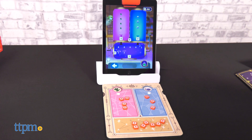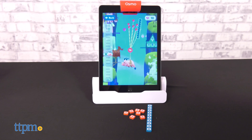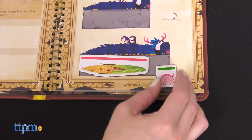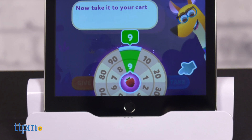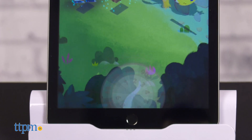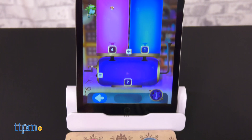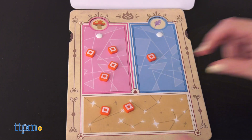I'm not going to lie, it was a little confusing to figure out how to access the games from within the Math Wizard app. I had to do a search on the Osmo website to figure it out — that part could have been more intuitive. But playing the games is definitely a lot of fun, and I love the styling of the game pieces. The dragon guidebook and wizard spellbook enhance the roleplay aspect of the learning fun, and kids might even want to play with them off screen. Do you want to be a dragon trainer or a wizard? Let me know in the comments.